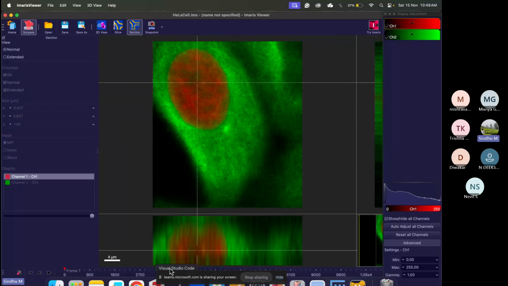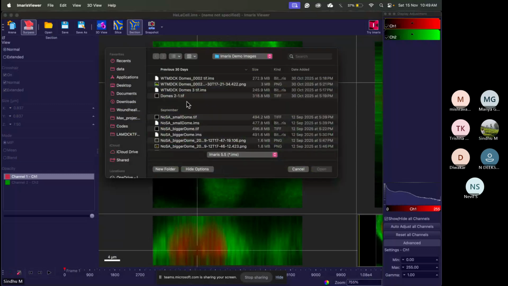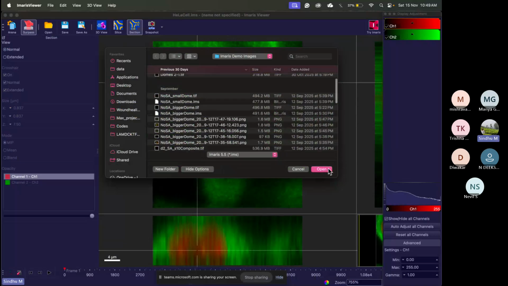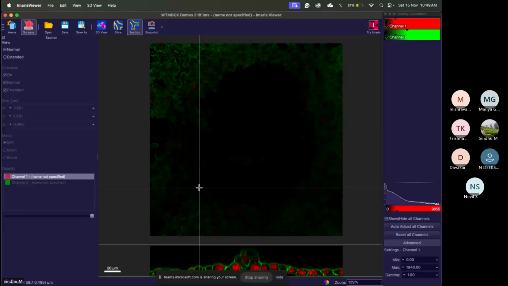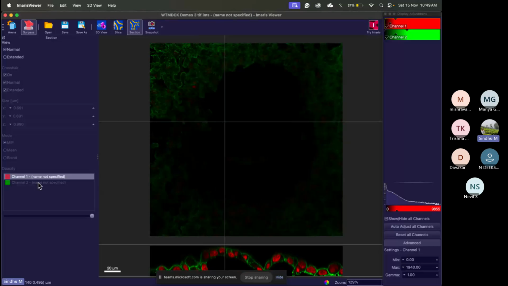This is still a cell that is in 3D, but I can show you with some data that I have. Here also you can again see the histogram, and you can modify it.